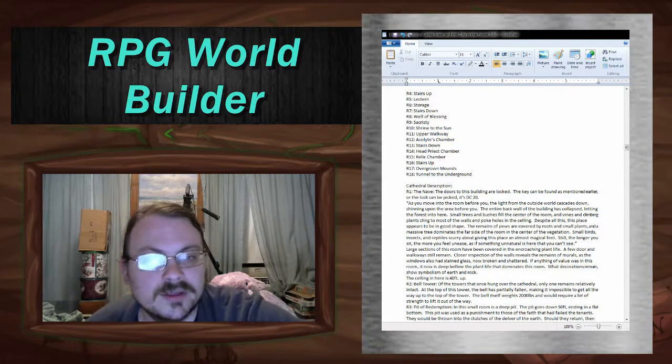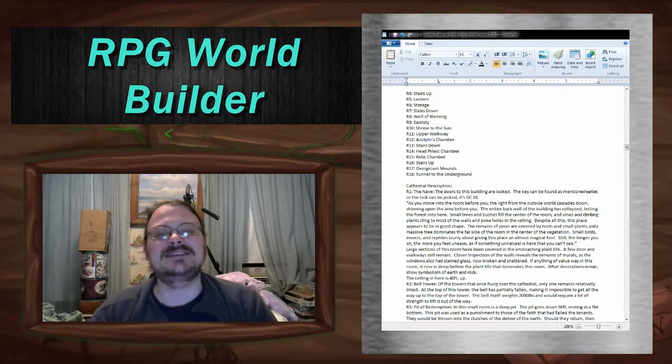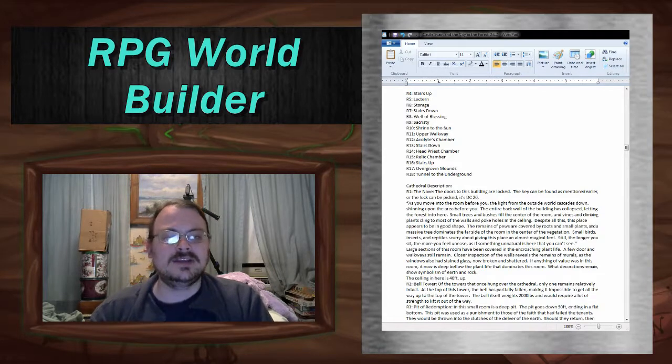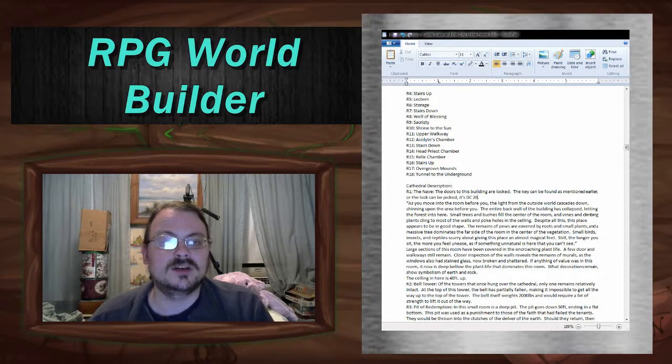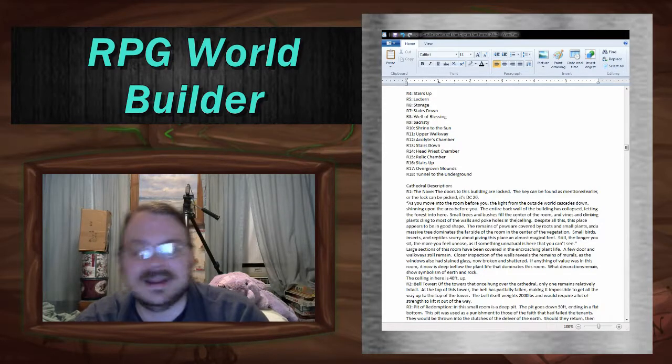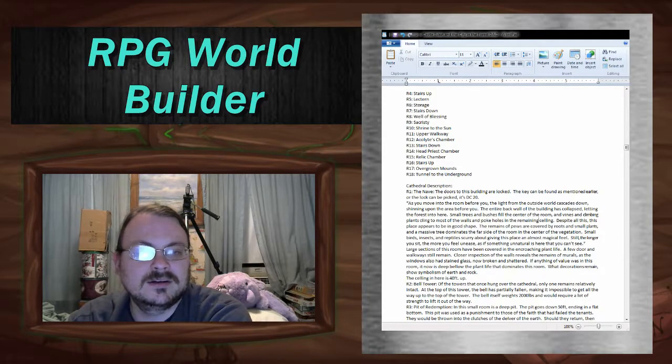As you move into the room before you, the light from the outside world cascades down, shining upon the area. The entire block wall of the building has collapsed, letting the forest in. Small trees and bushes fill the center of the room. Vines and plants cling to most of the walls and poke holes into the remaining ceiling. Sounds cool.